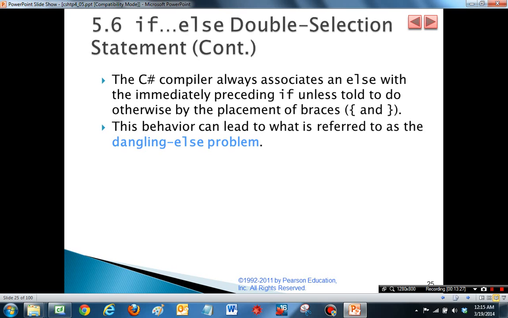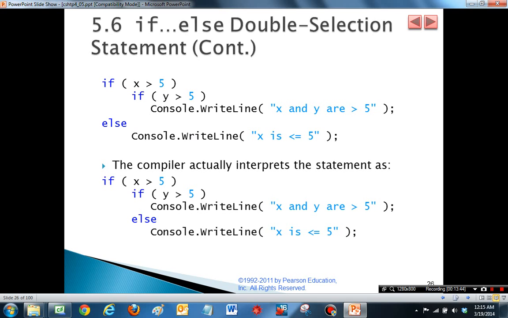An else is always associated with the immediately preceding if, unless braces indicate otherwise, and if we don't pay attention to this requirement, we end up with a problem called the dangling else problem. Here is an example: an if-else double selection statement, two ifs followed by an else, and as written it seems as if the else is associated with the first if.